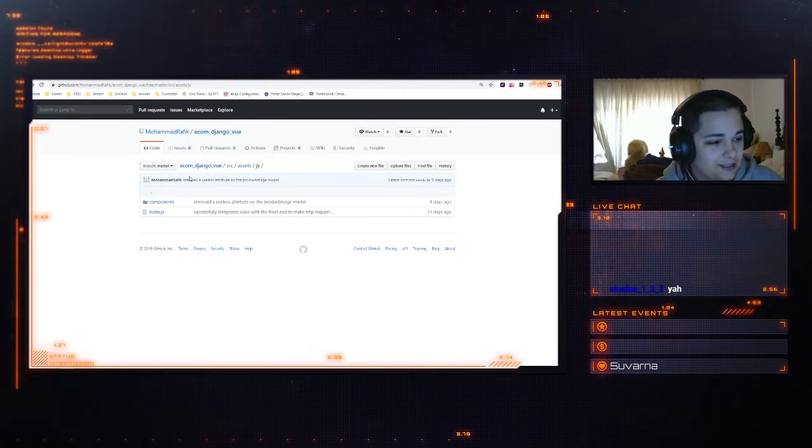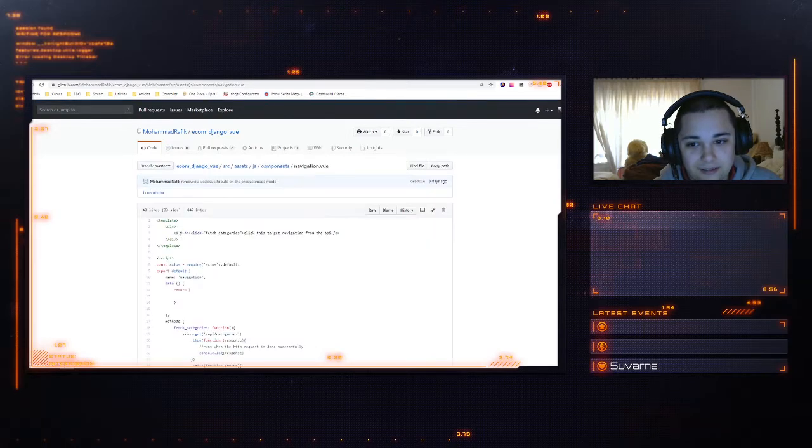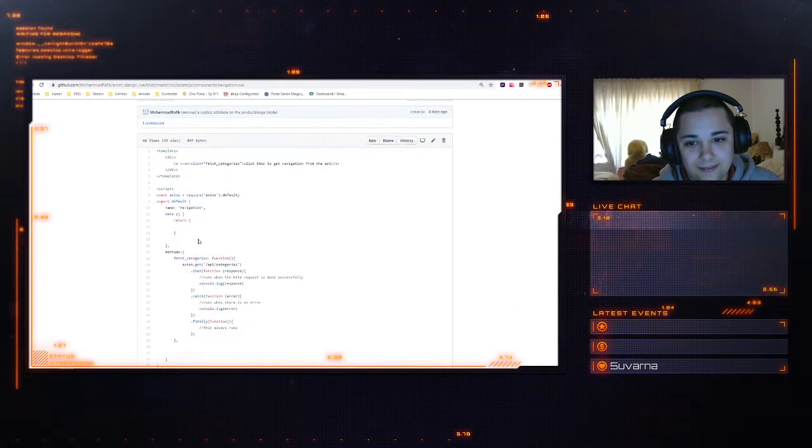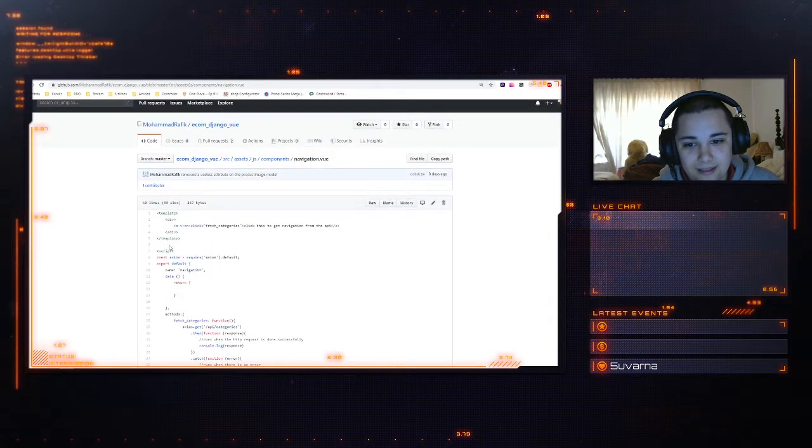If that's the case, I would just say, for example, you would make a folder called helpers or some different name that you want to give. So for example, you will go to your component, I don't know, navigation, right? And then you would import it.